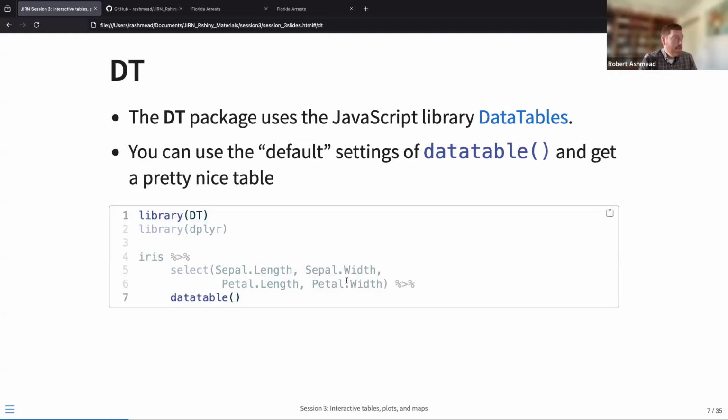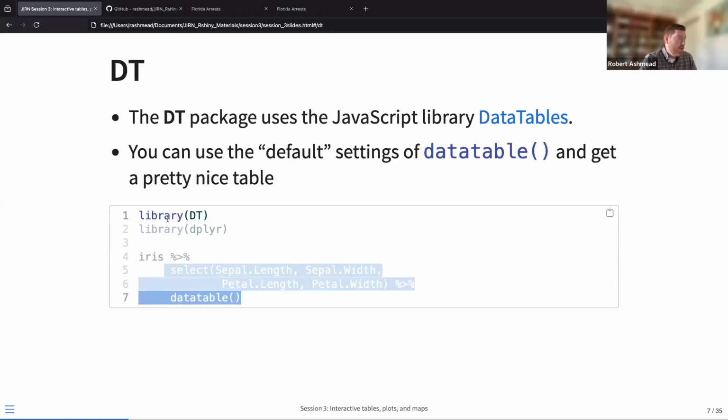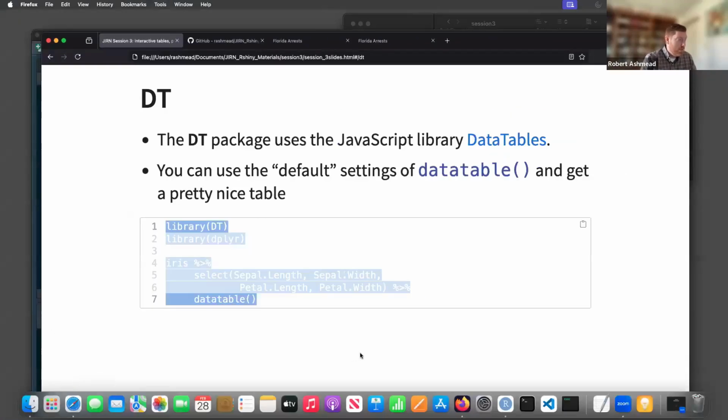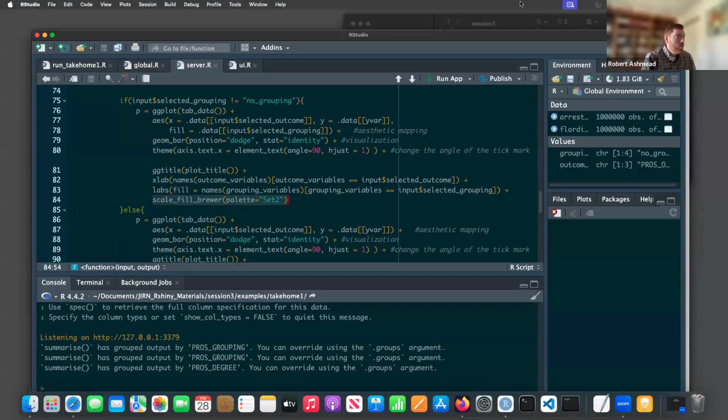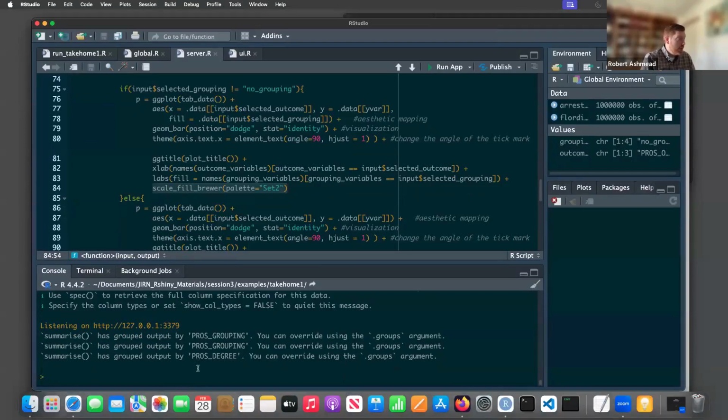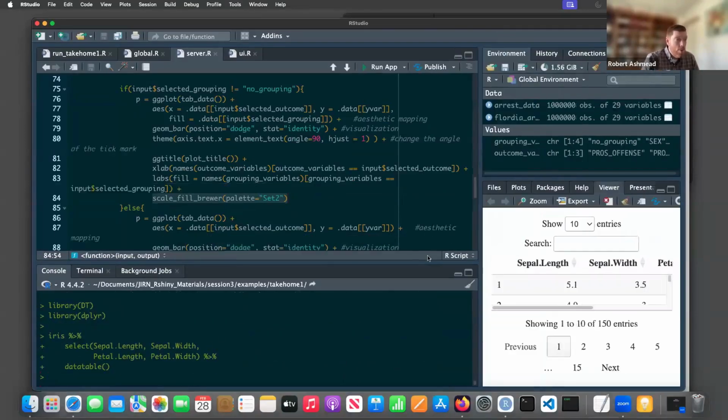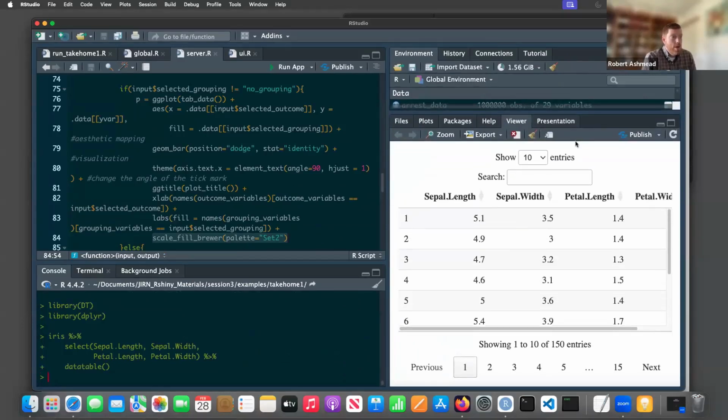So I'm going to copy this code and put it in R. All I'm doing here is loading some libraries, and I'm taking that iris data table, picking a few variables, and all I'm saying is datatable, and that's a function that comes from that DT package. So let's swap on over to R here. I'm just going to paste this in, and we'll make this bigger. We'll just look at this in RStudio for a moment. It has a nice viewer here for our HTML.